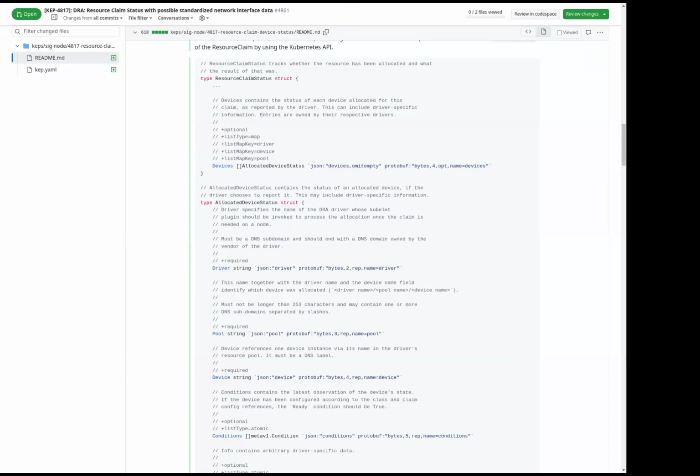And there is this KEP also about the array that reports the health status for the device attached to the pod. So maybe instead of having only the health status, we could have the network status at the same time. But it was just an idea. Instead of having it in the resource claim, we could have it directly in the pod status together with this health status. Gotcha.